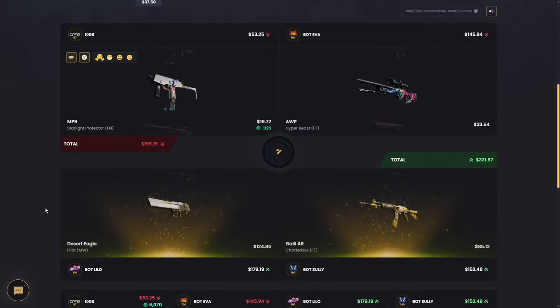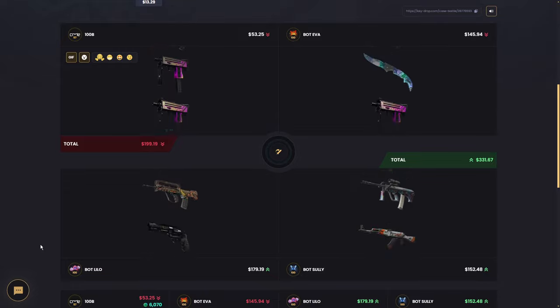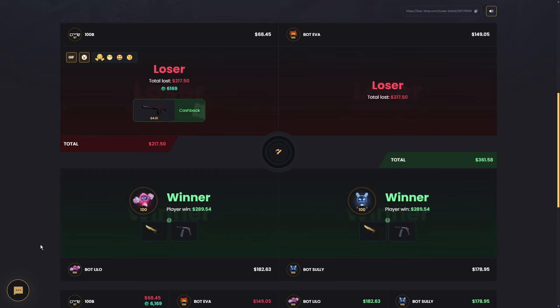Nah, hell nah. Oh my god, that's insane, bro, that's insane. I'm losing right now. Oh my god, nah, MAC-10 is quite bad. Oh, fuck, dude. I actually lost, but I got a cashback of $4. I fucking lost against bots, guys. Oh my god. That's bad, bro.